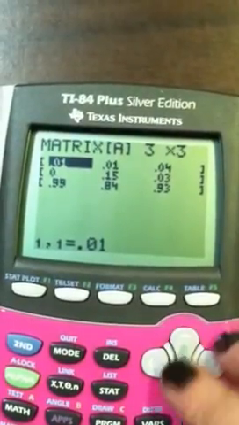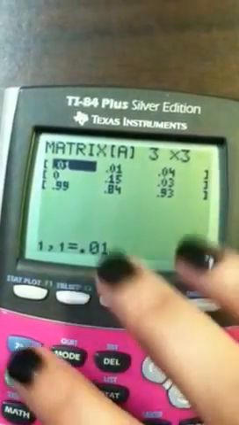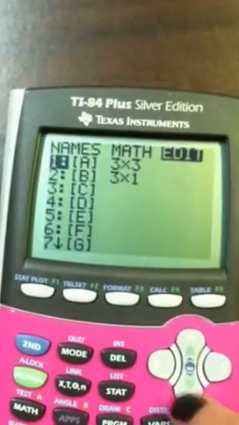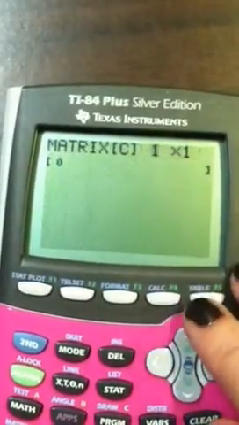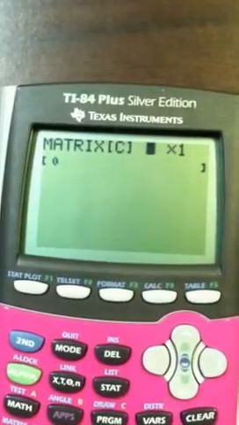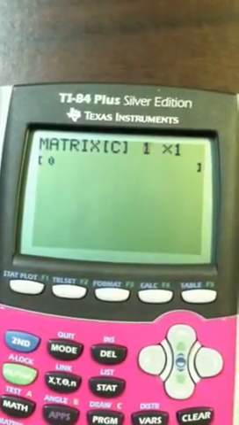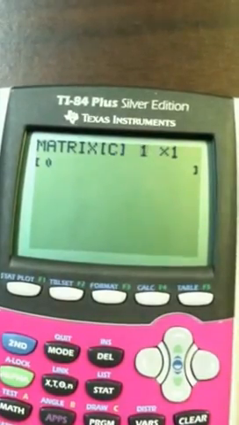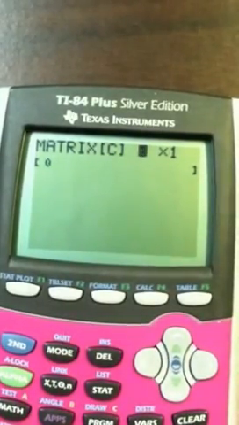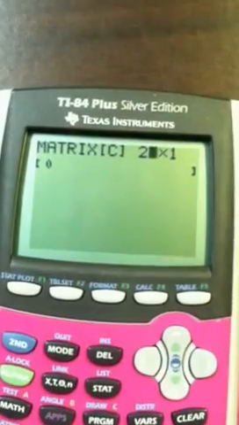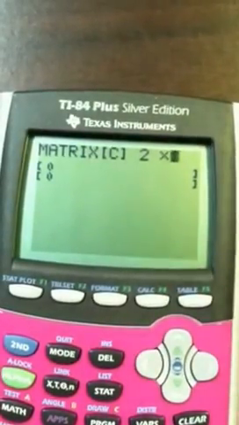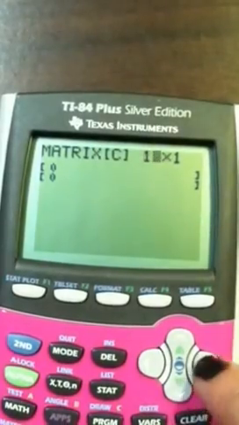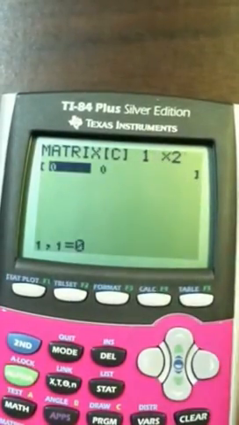Now I'll show you on another one. If I go back to matrix and let's say I want to edit a new matrix C, right now it's blank. It's a 1 by 1 matrix because of course you can't have a 0 by 0 matrix. Let's say I wanted to input a 1 by 2 matrix, but instead I happened to put in a 2 by 1 matrix. I'm immediately going to see, wait, this doesn't look right. This does not look like the information I'm trying to input. And then you can change it to your 1 by 2 matrix.